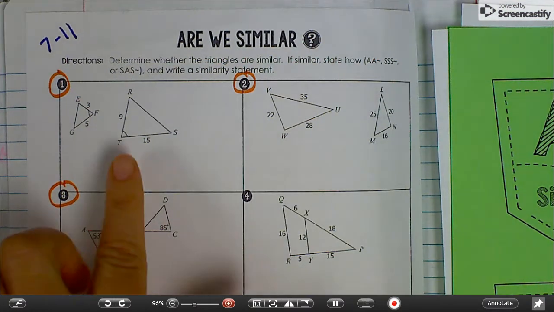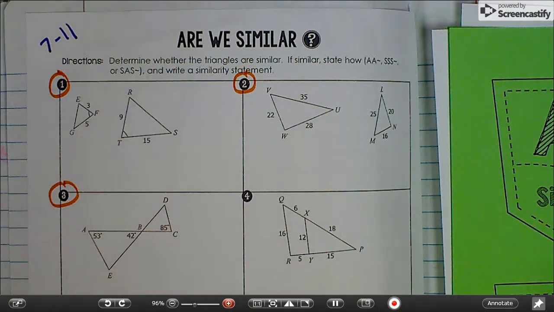I'm going to go over number 1 kind of slowly, and then I'm going to ask that you pause it, just in case you don't want to hear me talk while you're trying. But you should be trying these on your own and not just watching me do them all and then watching mine in hindsight. All right.